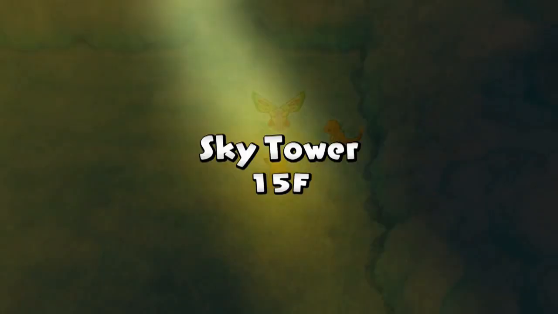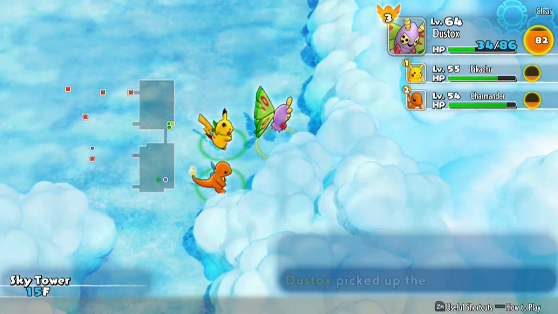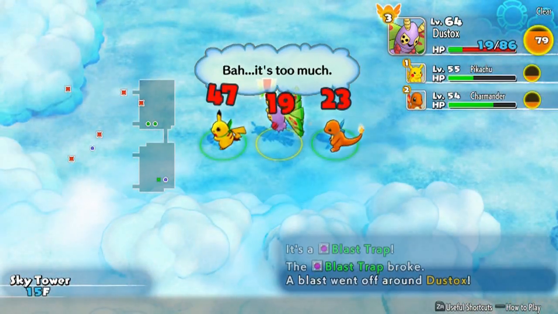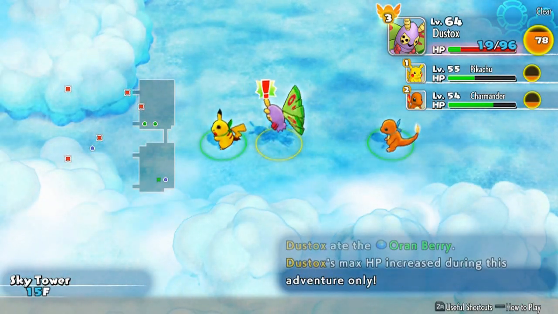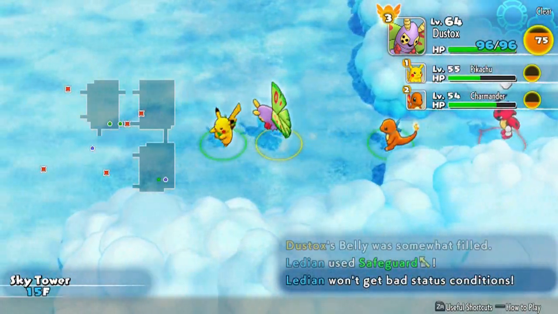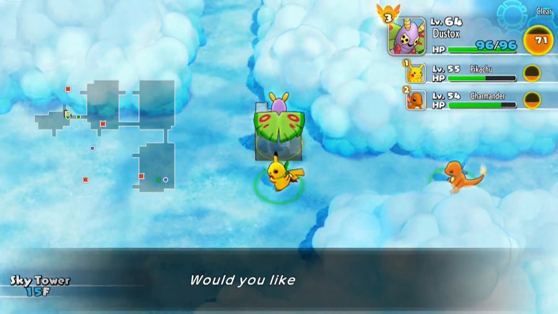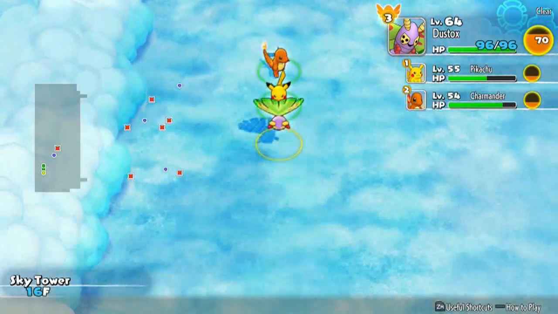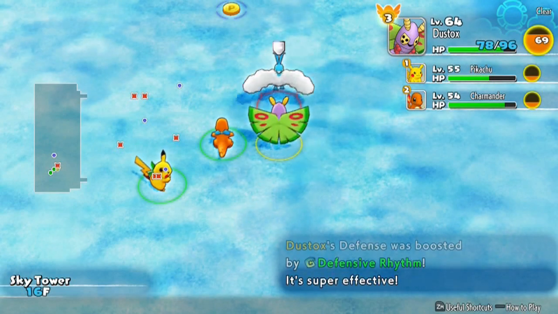Floor 15, okay. This is the exact floor that our last attempt ended on. Roll Call Orb, okay. I don't know if we'll need the Roll Call Orb this time. Okay, looks like it's time to use the Oran Berry on Dustox. Okay, we're going on. Floor 16. Okay, that item was just more money.